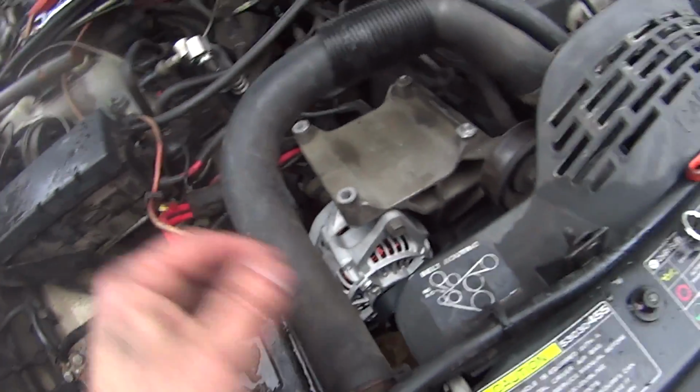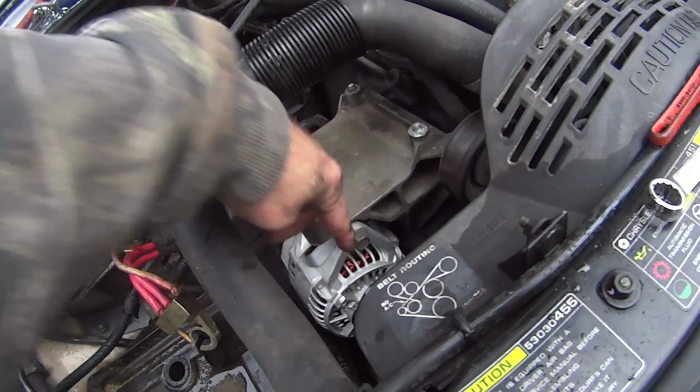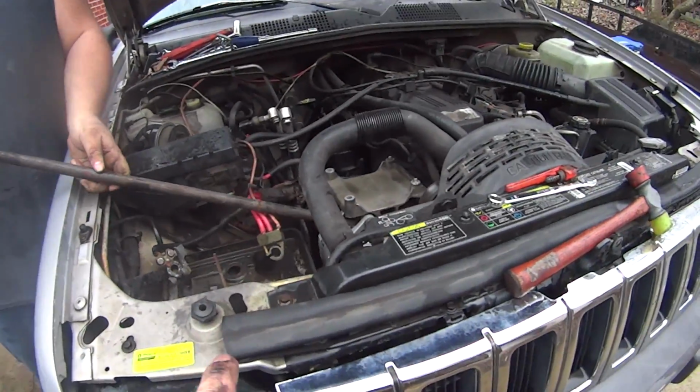But here's what we did. I showed you guys how the alternator came in. Run the bolt in. The alternator pivots here. Okay, it pivots off its bolt. Take the belt, run it around the pulley. Now, you see what he's doing here with this bar, he sticks it in.